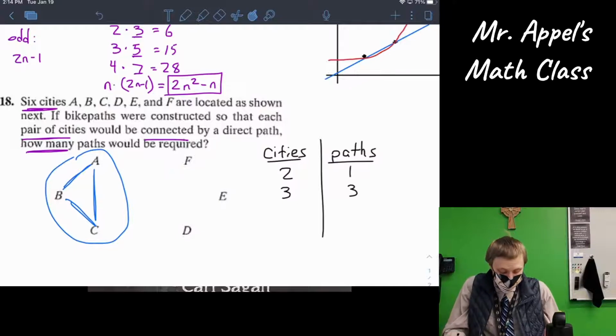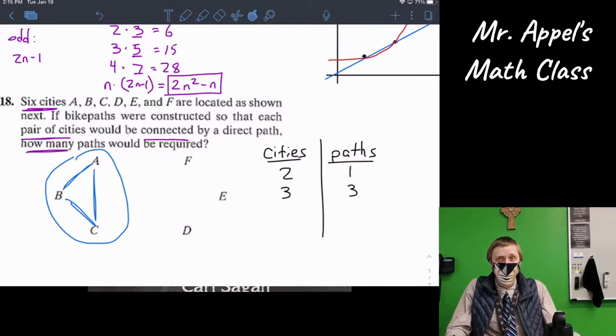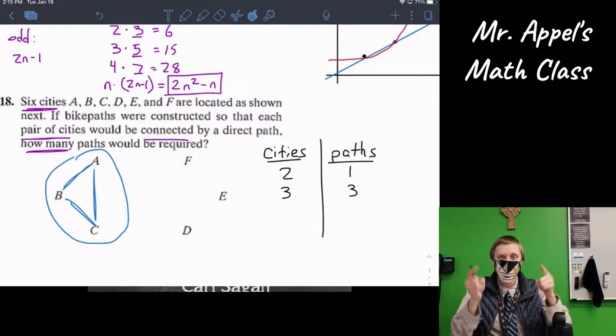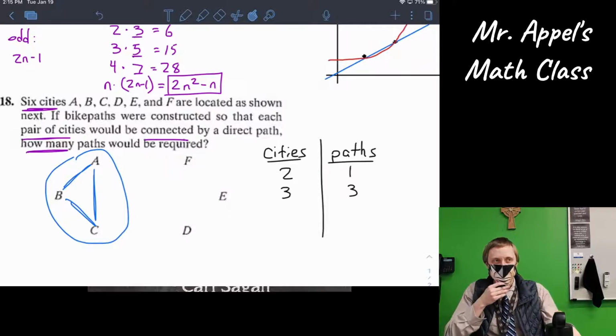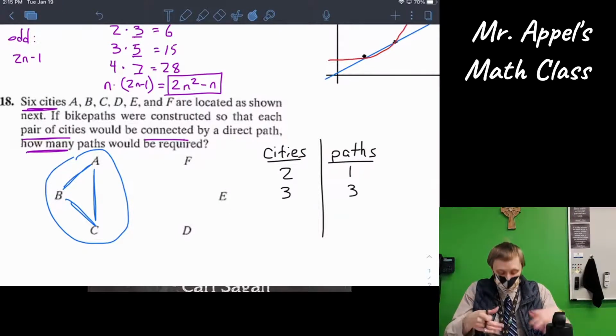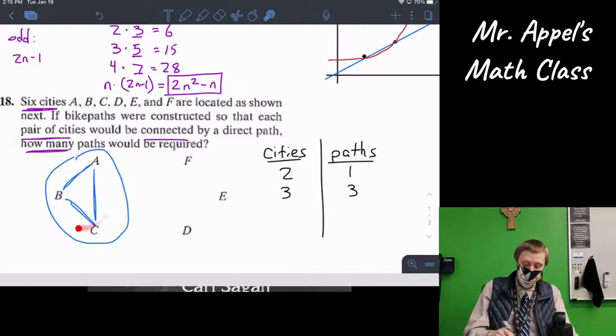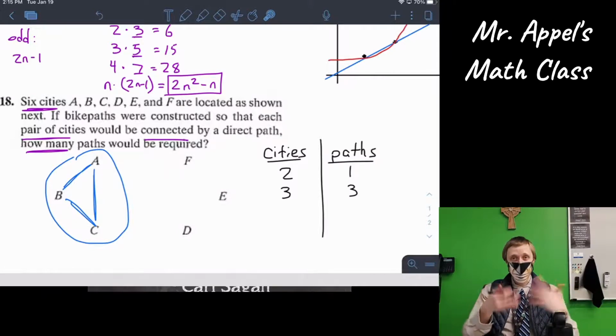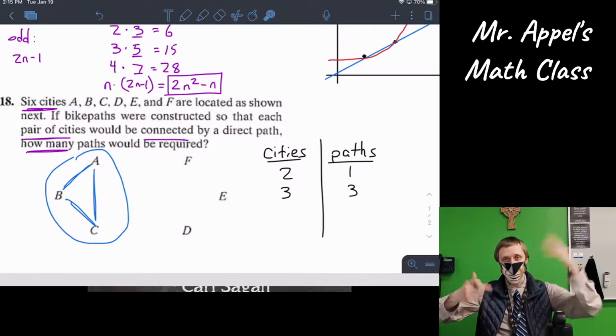Right? Here's one shortcut. Does this remind you of a problem that you've already done? We have so many things and you're just counting the connections, all possible connections between a group. Sounds like the handshake problem, right? Especially if you look at that diagram there. Okay, forget about the fact that these are cities instead of people, right? It's just one connection between each thing. That's like the total number of handshakes at a party where every person shakes every other person's hand.